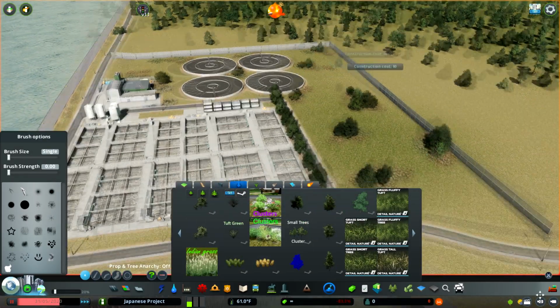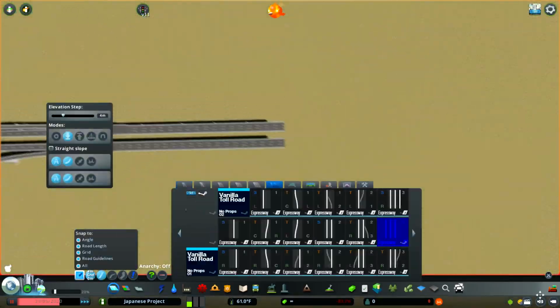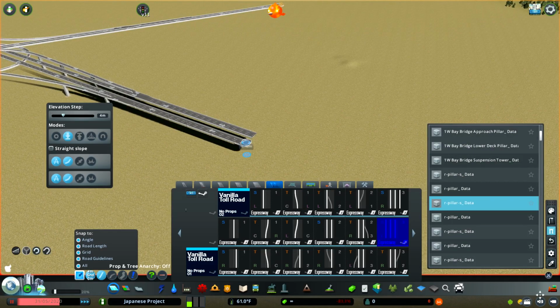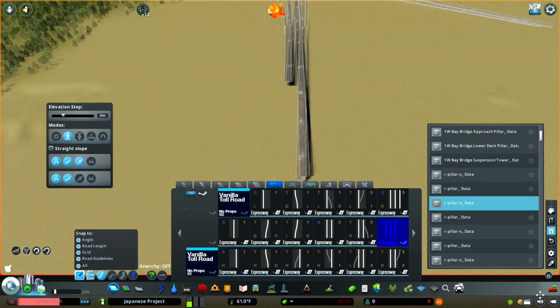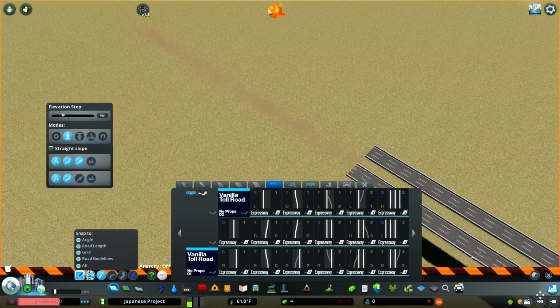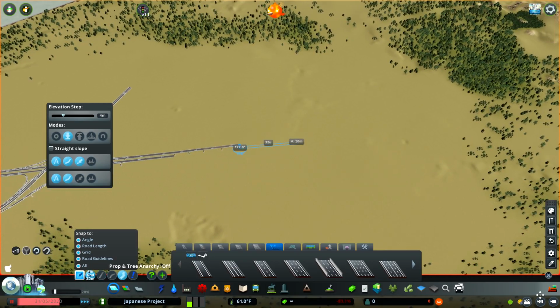So there I'm just adding in some trees, not too many, but just some. And then I'm just expanding the highway a bit once again, just to get it right into this area, to have a good looking area that also is connected to the outside of the world.